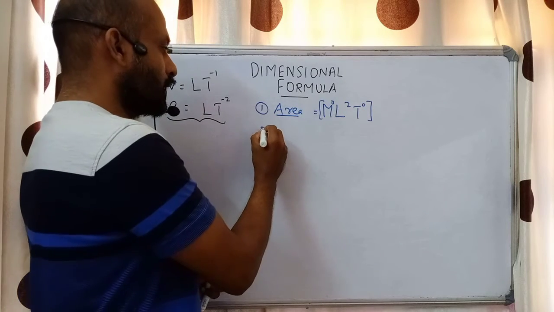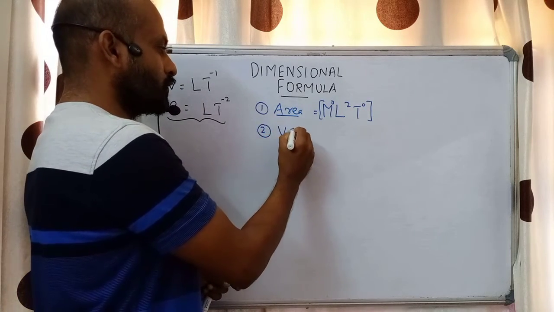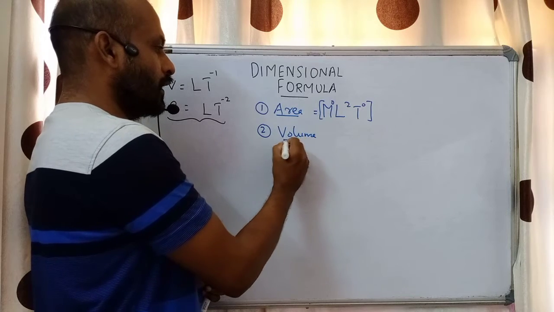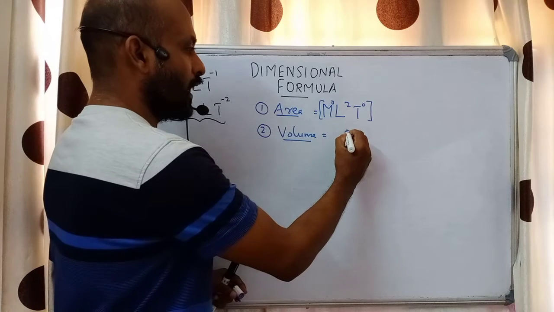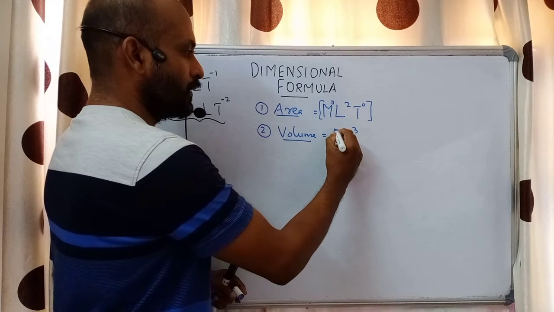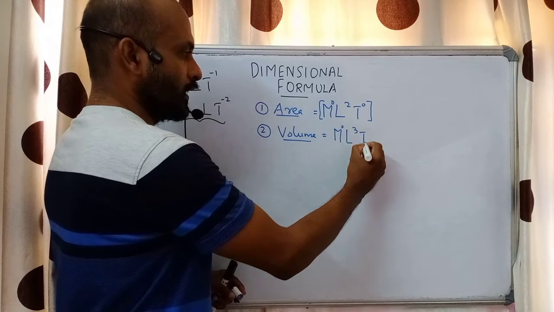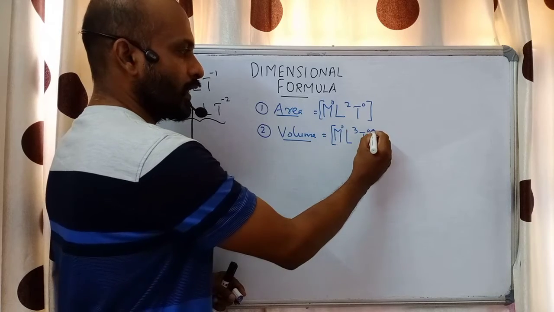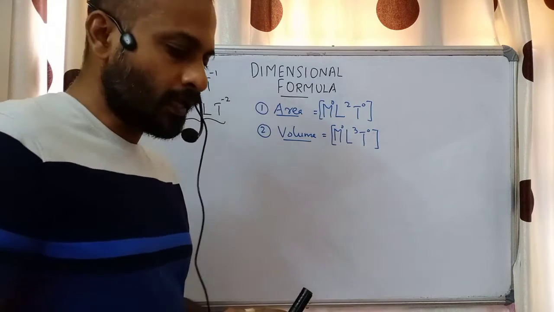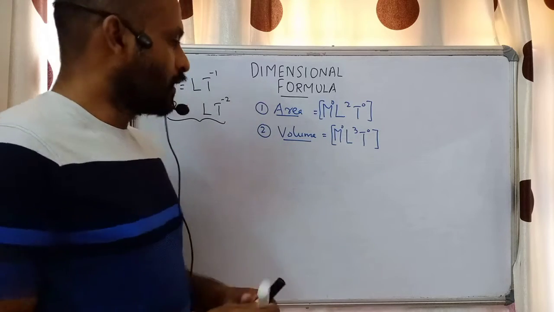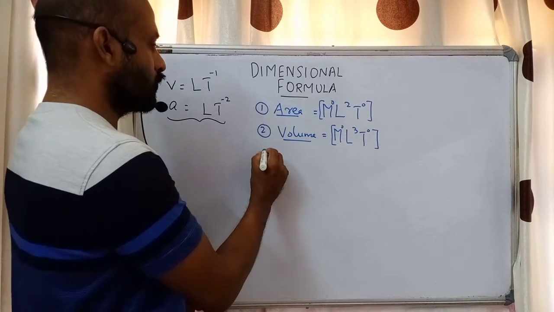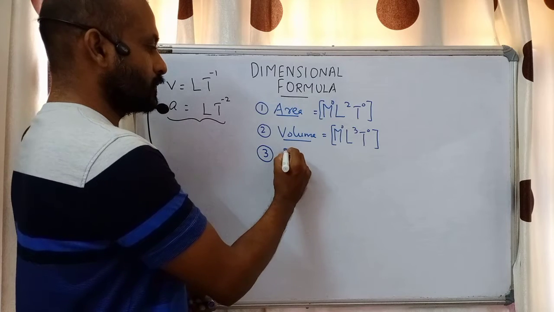Now similarly we can get that of a volume. When you get the volume of any three-dimensional shape, you have to multiply three lengths. So the volume will have a dimension formula L raised to 3. Then there will be M raised to 0 and T raised to 0. So M raised to 0, L cube, T raised to 0 is the dimension formula of a volume. So area and volume. Next we can see the dimension formula of density.